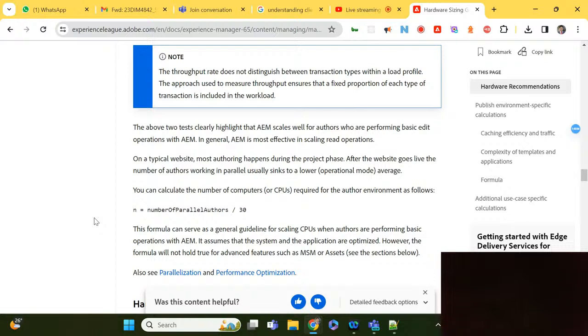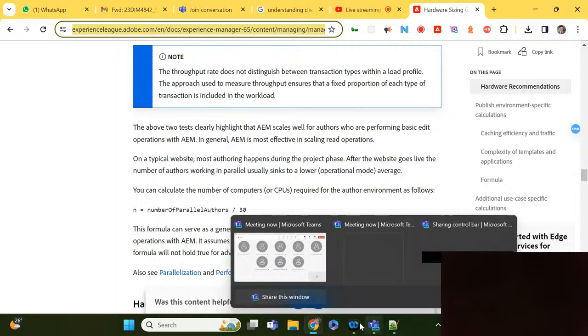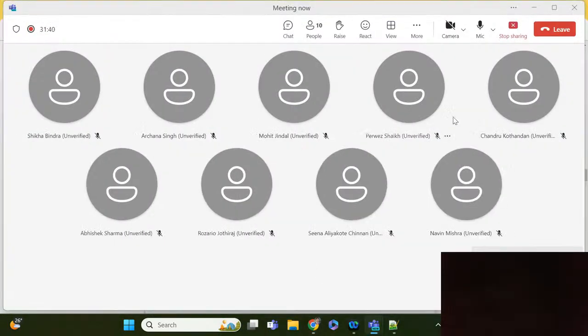Okay, so I'm sharing this document. Just in case it is not cloud, we need to provide them the sizing guidelines.